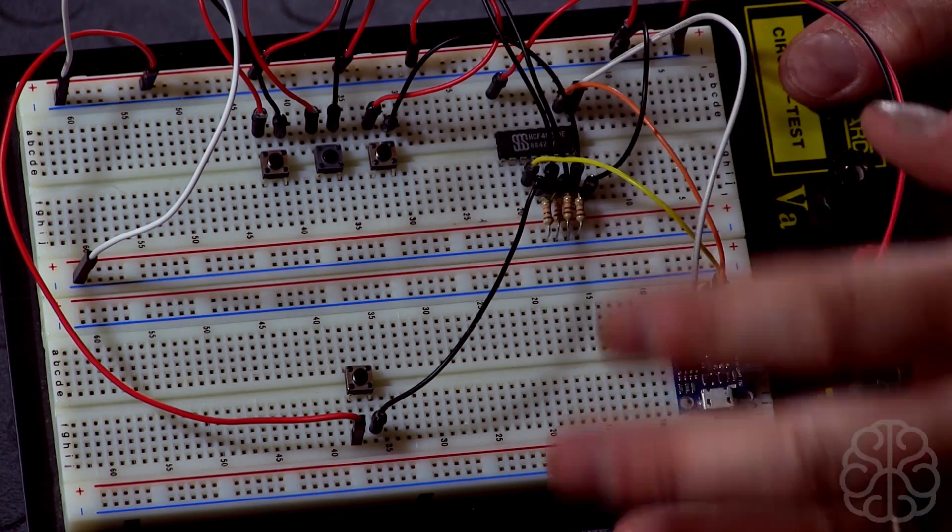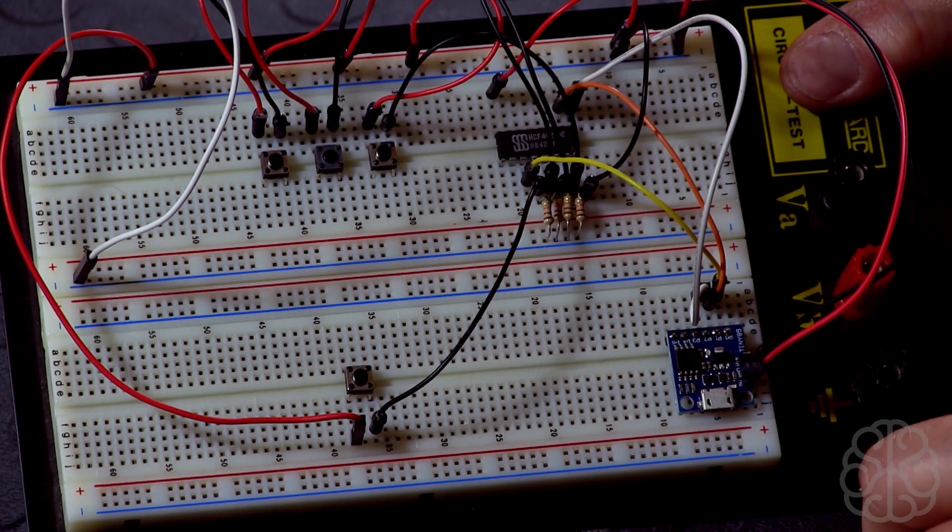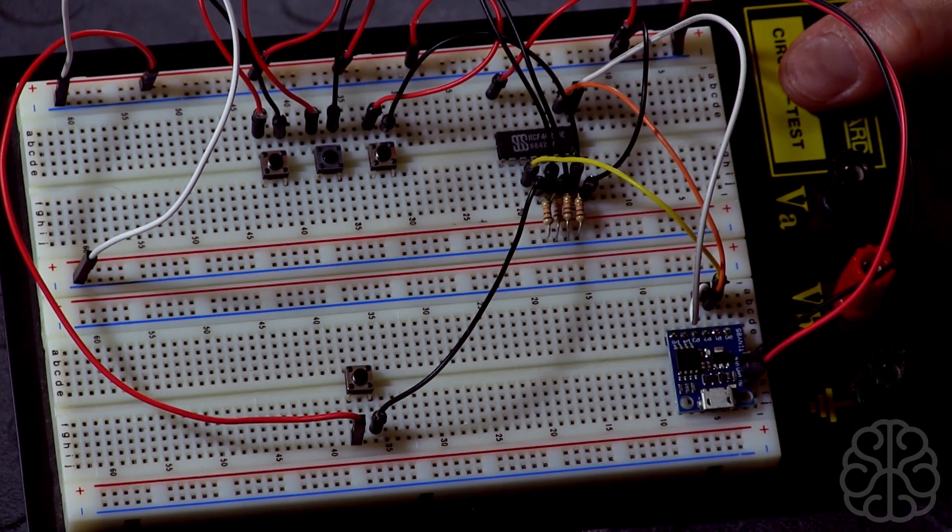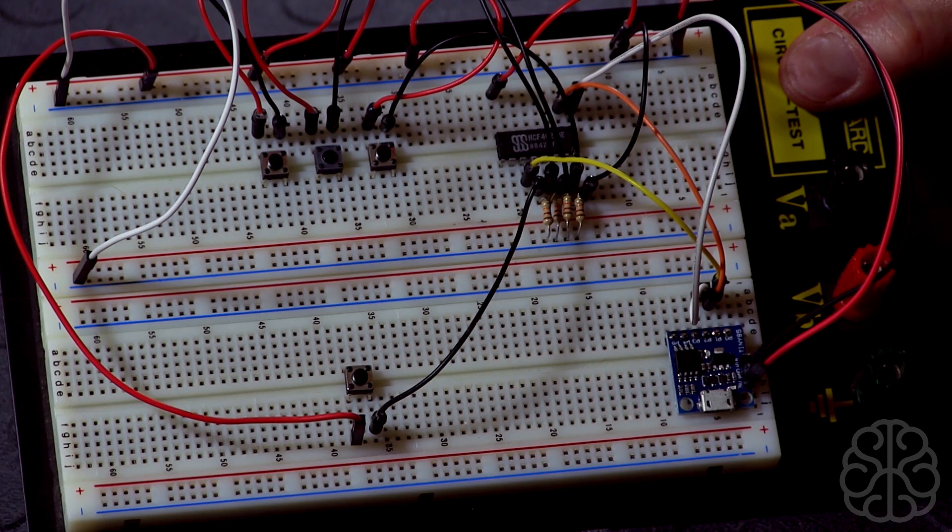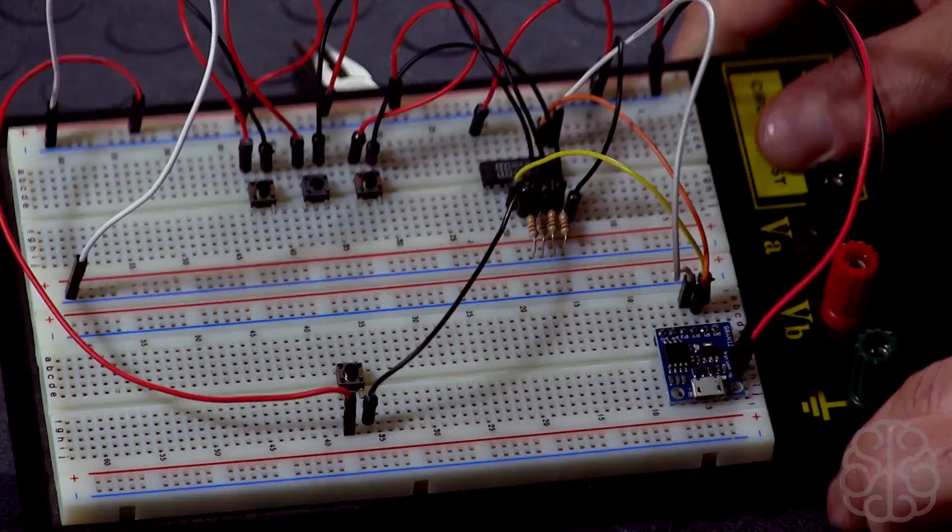The way it's gonna work: I'm gonna read each one of these buttons, and when I press one, it's gonna send a string of characters to the computer via the DigiSpark by using a little library called DigiKeyboard. Basically the DigiSpark will act as a keyboard so we can send anything we want.